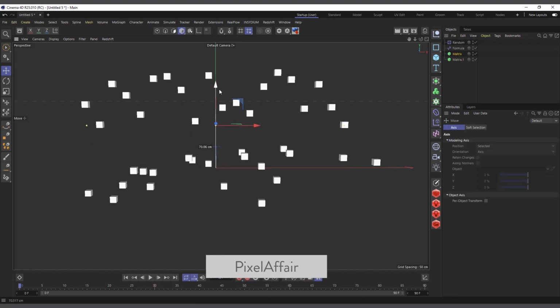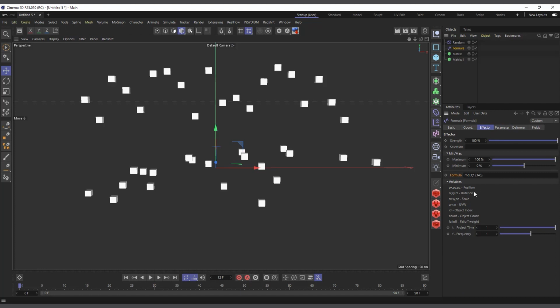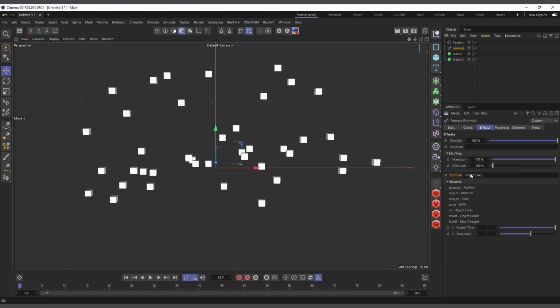You see, the difference in this one is that none of them comes beyond the base where the matrix are. And that's because in the formula effector, when you come to the effector and see the min and max, the minimum is set to 0, so you can never go beyond 1, right? So that means you have to set it to minus. So now it will go beyond 1. Just like in the random effector, if you check the min and max, the min is set to minus 100. The only thing is that the randomness will be a bit different because it's probably using different values. But literally, we've created our random effectors just by inputting these simple values.